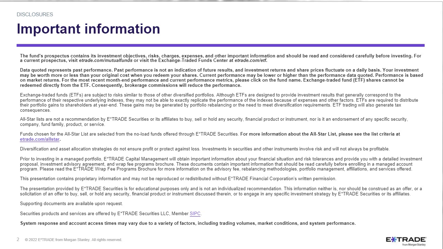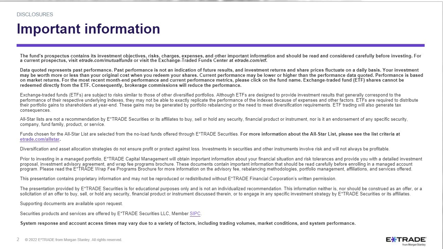So this one is a little more hands-on than perhaps what we've done so far today. This is an opportunity to take a look at 2 of the platforms that we offer. We're going to look at eTrade Mobile, and we're going to look at etrade.com as the website. Now, these are not the only platforms that we have available to you for research, for trading, for all the things that you want to do transactionally, statements, and so forth.